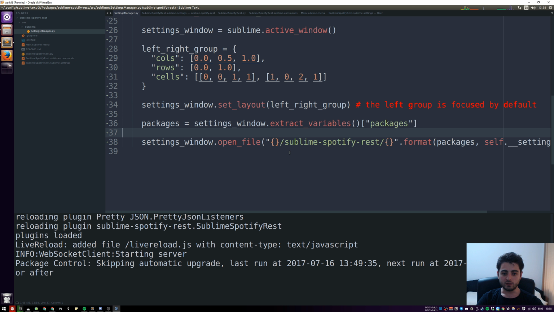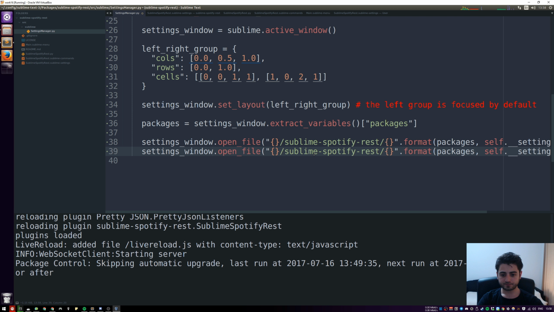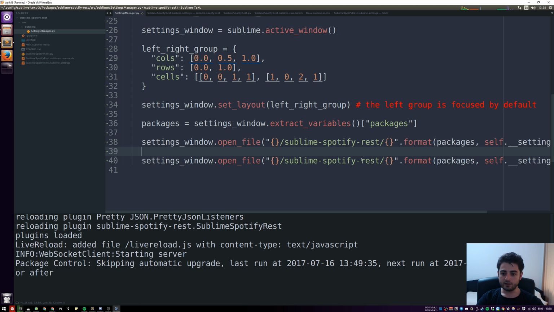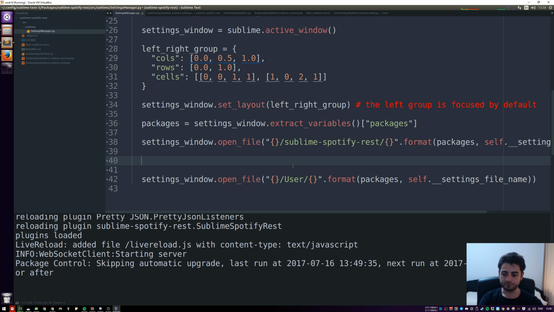So all we need to do is to open the other one, and the other one is in here, right? User. Okay, and before that, we need to focus the second group, and we do that by saying settings window, focus group, and I think it's just an array, so it's indexed.